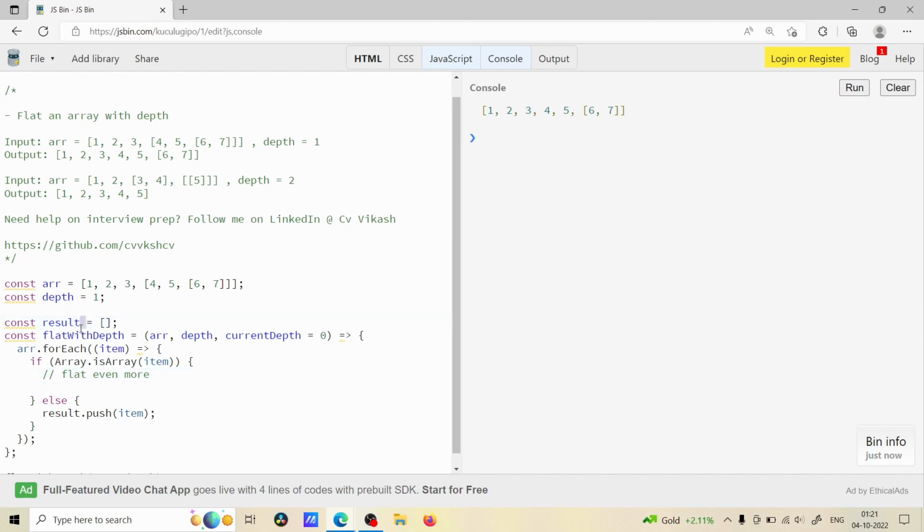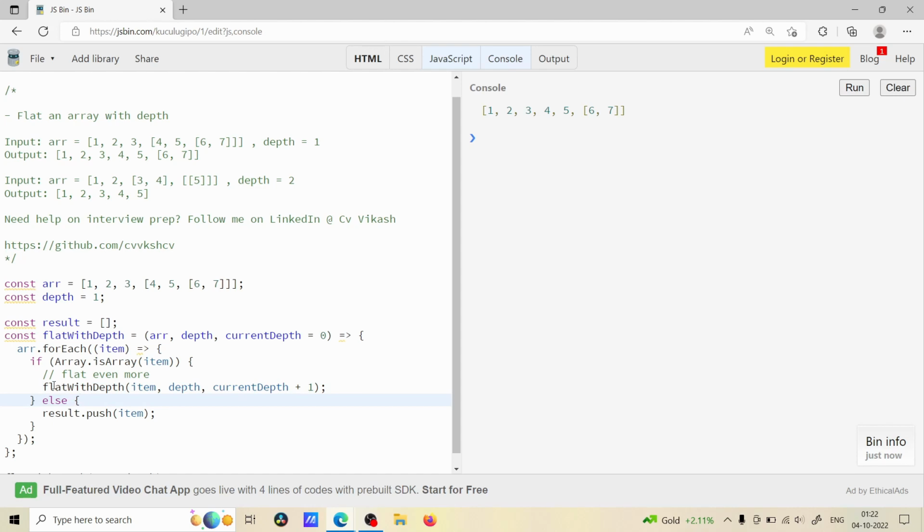Now we are going to call this method with the item, which, if it is an array, will be passed again here. We also need to pass the depth, and along with that, we need to pass current depth plus 1.